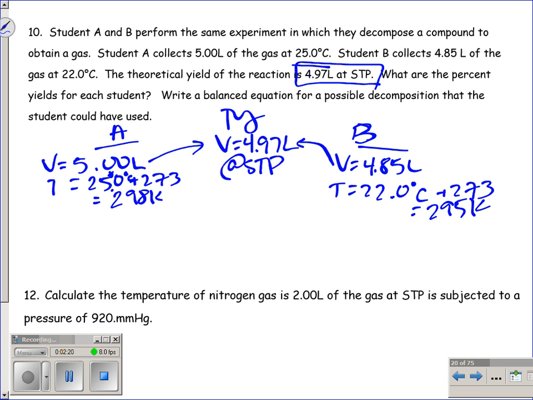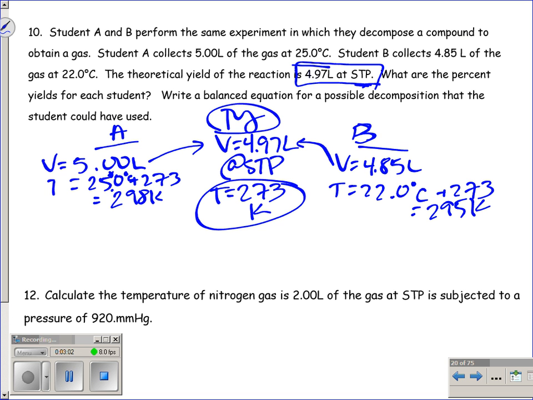Volume. Well, volume is going to be compared, right? Because the theoretical yield of volume is this. The pressure we're assuming is a constant because it just says at standard pressure, 1 atmosphere. I'm going to have to take these temperatures and compare them to the standard temperature. Well, what's standard temperature? 0 degrees Celsius, which is 273 Kelvin. Okay, so basically, I'm going to compare these volumes eventually, but I have to get the volume of student A adjusted to this temperature. So you should be able to tell me what's going to happen.